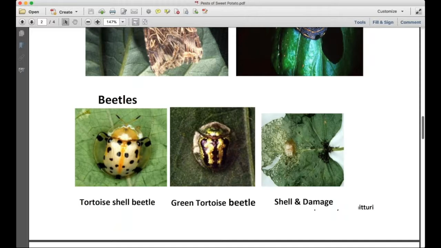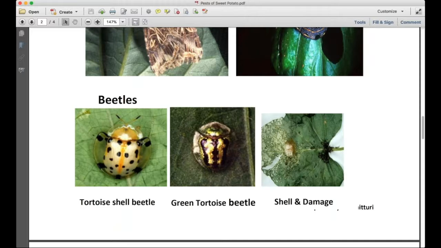So the first one, as you can see, there are different species of tortoise beetles. The first one is the tortoise shell beetle, where you see a shell on the top. These are the general insects I'm trying to give. Though we are region specific, these are some of the things I just wanted to highlight. There are several pests, but these are the primary things. And right now with the sweet potato crop, we are still not through. Otherwise, I would have given you a more exact picture of the pests you can see on sweet potato in the southeast.